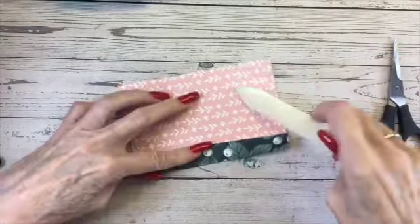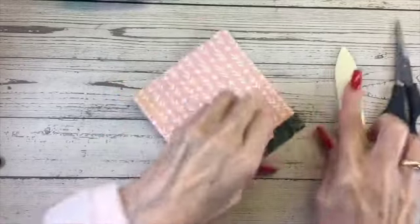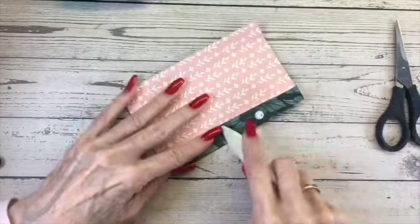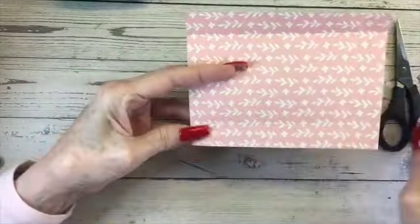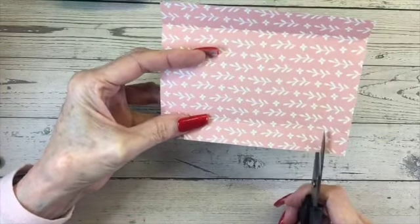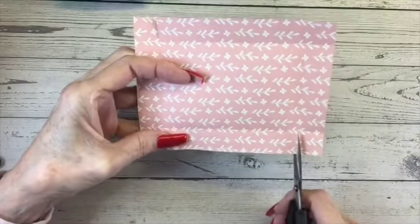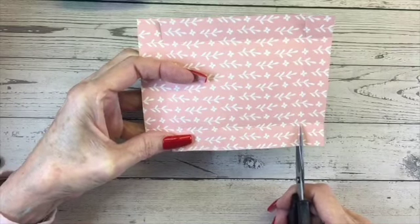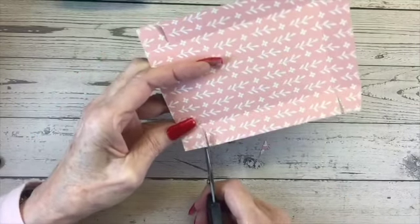And this has a real pretty back. You could certainly use, if the gift was for a girl, not for Christmas, if it was a birthday, or even if it was for Christmas, there are just so many possibilities with this. Okay, now I'm going to turn it on the inside because I feel I can see it a little better. We do the same thing. We find that fold line, clip right up to the edge. Only on the two long sides. You actually could do it on the shorter sides, but I prefer to do it on the long sides, just like this. So just clip right up there. Do your little triangles. I think it's actually called mitering.